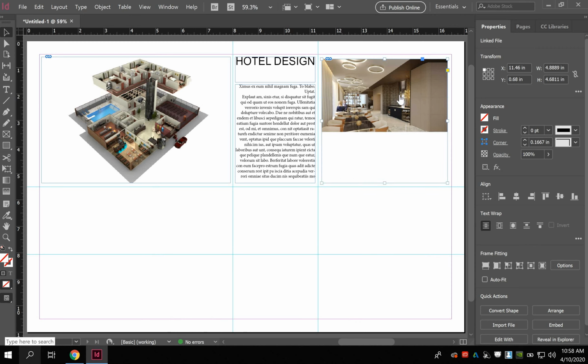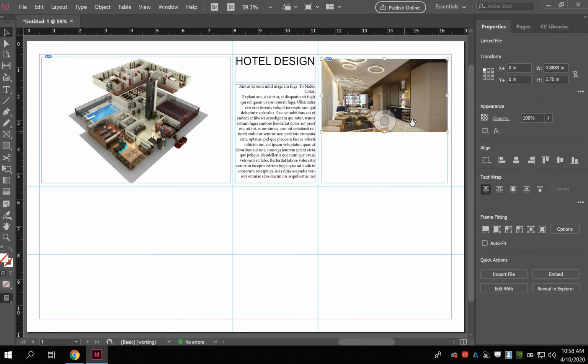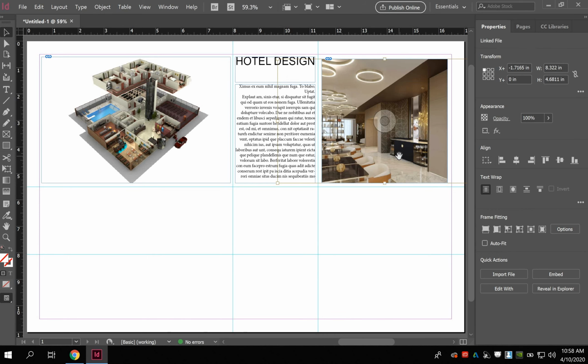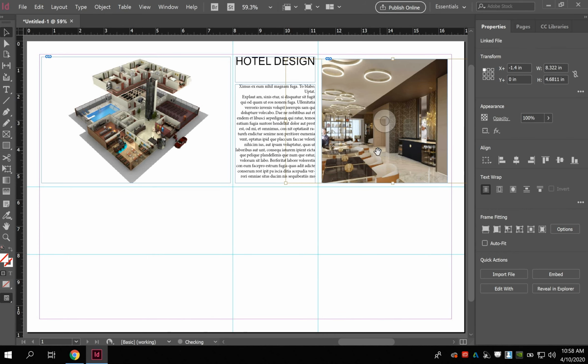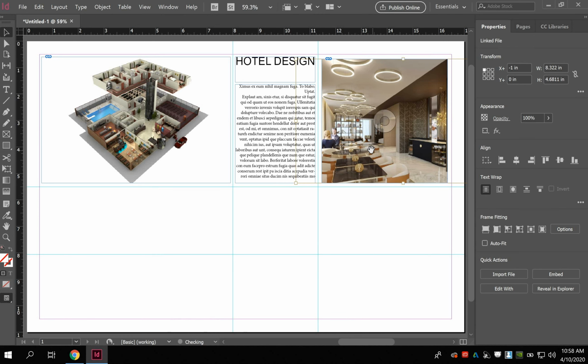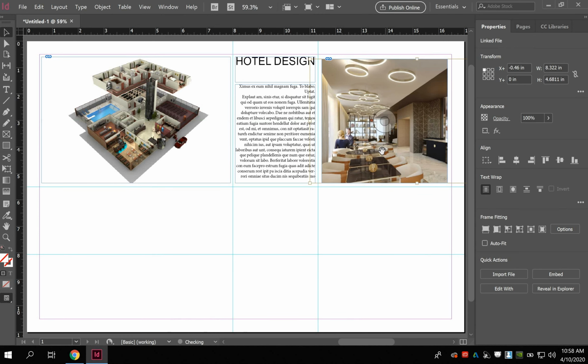So as you can tell, this perspective is not the same size as the grid area I want to place it into. So once again, I can click into the image itself and manipulate the size. I want to do it that way so it's to scale and not distorted, so I'm going to press Shift. And then I'll just move it around to show what I want within the frame.